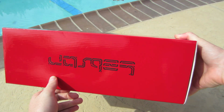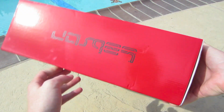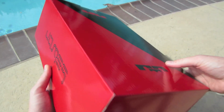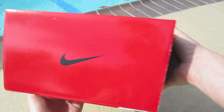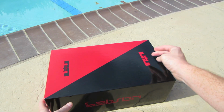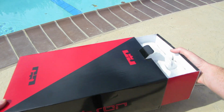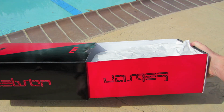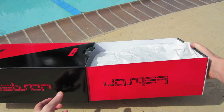They got the LeBron reversed on this side. It's the bottom of the box. And you got a Nike swoosh right there. Same as the LeBron 10, it's a pull-out box. Also says LeBron in there. This time, black text on red background.